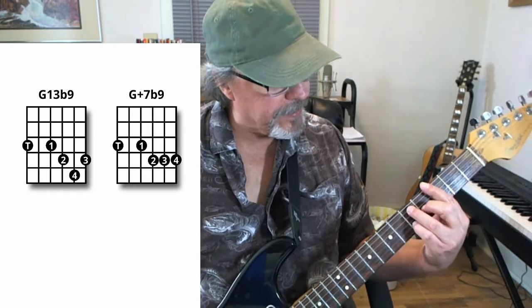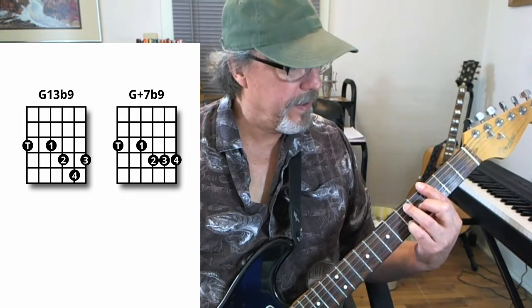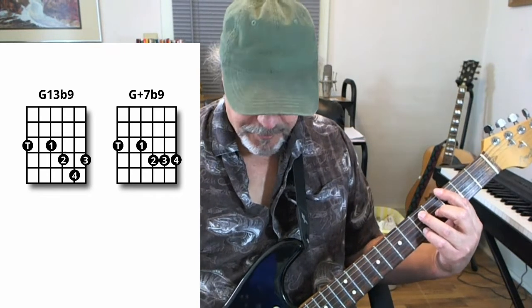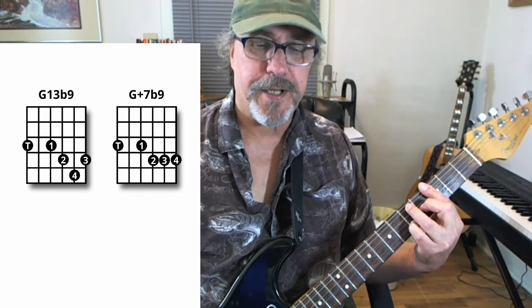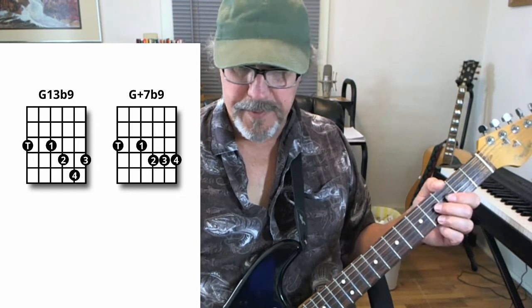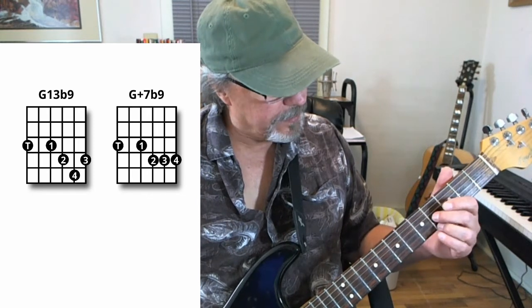That's actually, if you think of like a G6, if I were to play like this right here, that would be a G6. Okay, but if I have the 7th in here, without this note here, that's a G6. If I have this in here, the 7th, that turns that 6th into a 13th, okay? So that's your 13th, and this right here, this G sharp, let me go here.